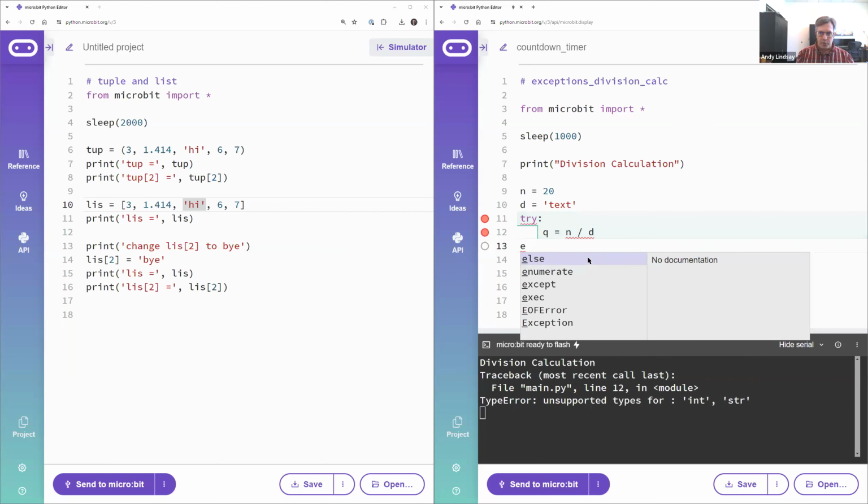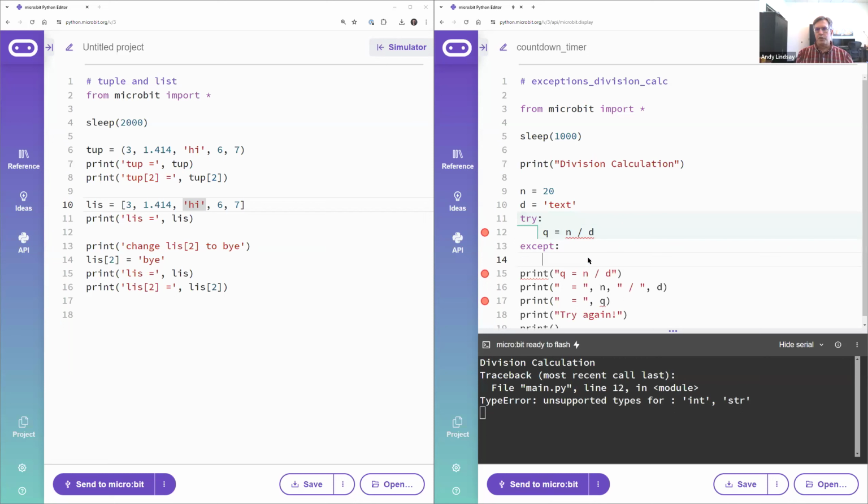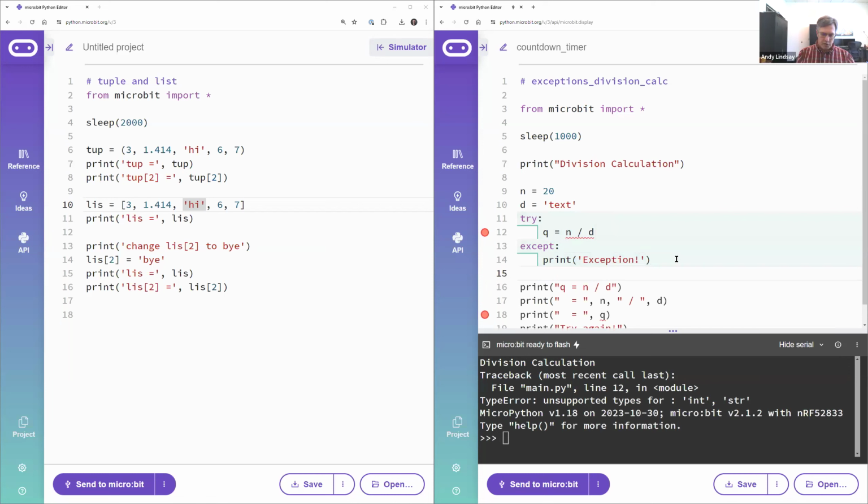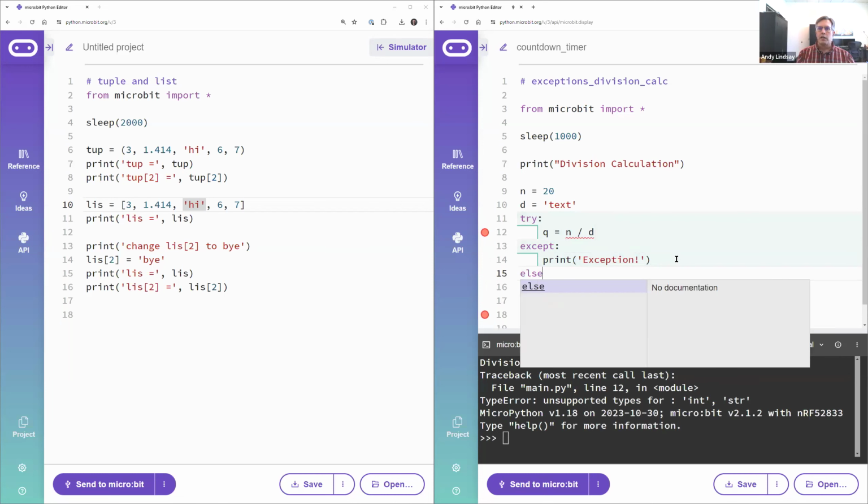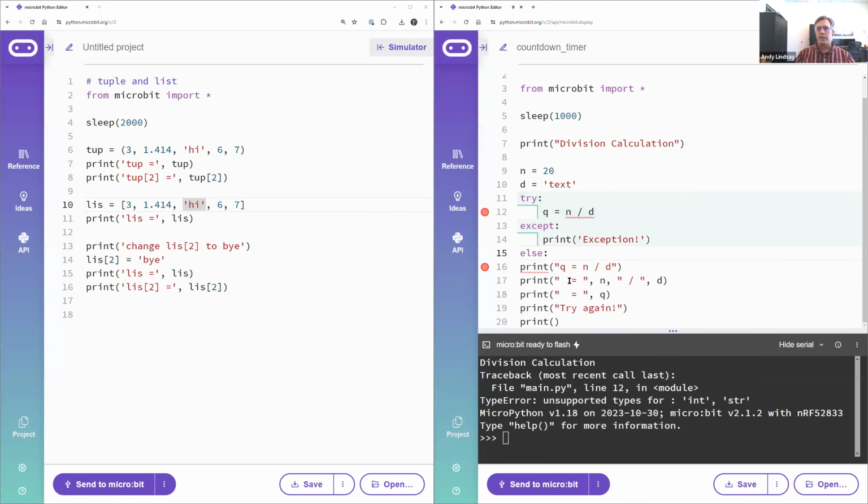So if the exception occurs, we can print something now. If an exception does not occur, we can use the else to do everything.